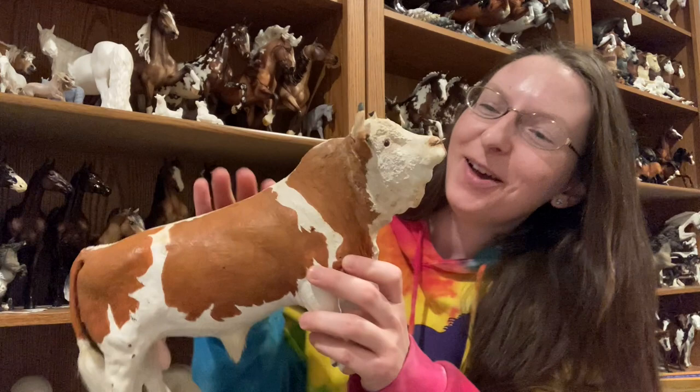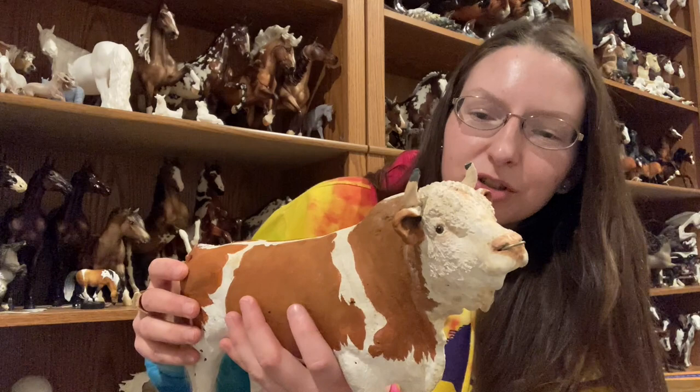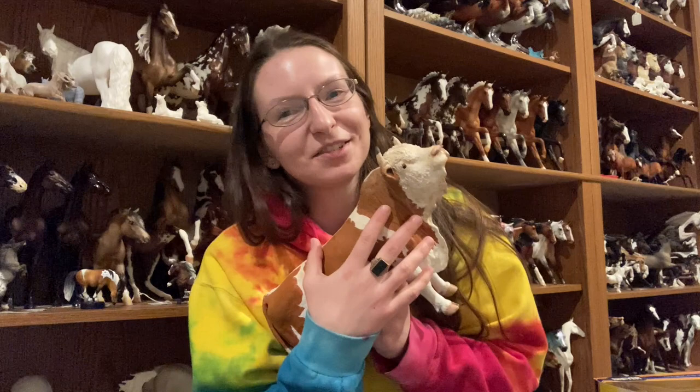I'm going to take him to live shows with me. He needs some touch-ups if I actually wanted to show him, but he's in pretty good shape for how old he is. I'd bring him to live shows just so people can see him and enjoy his cute face. He's my favorite purchase of the auction on Saturday, and I got him for a really good deal too. Most of the custom bulls did not go very high - the only customs all day that went high were the flockies. This was definitely worth the overtime I had worked the week before.